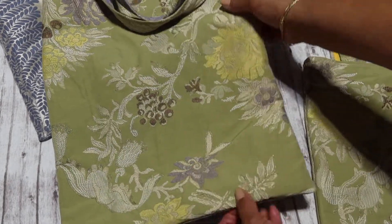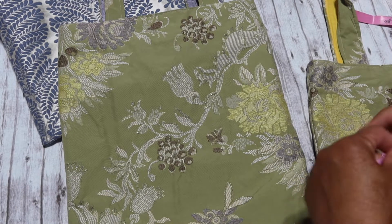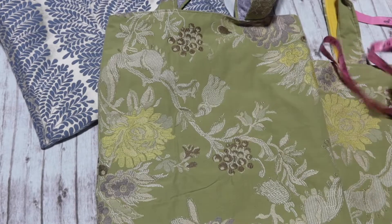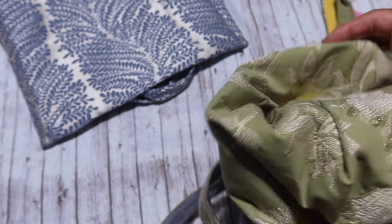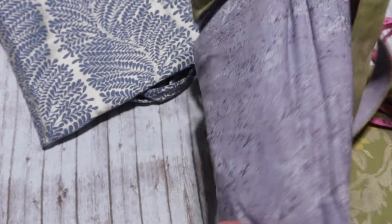She fell in love with this print and this bag. It's a little bigger — it measures 12 and a half by 15 inches. It's so pretty and I lined the inside because of the embroidery on it. This is almost like a jacquard print and the fabric is very nice and heavy — almost like an upholstery fabric that I grabbed from the shop. I lined this one because of the embroidery thread on the back, so it's lined with cotton fabric.